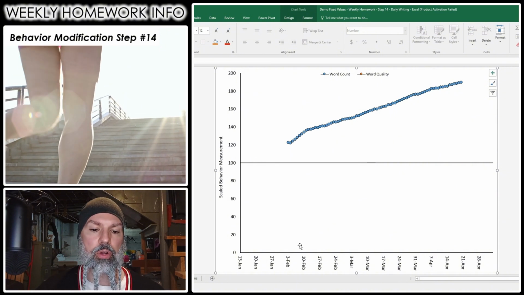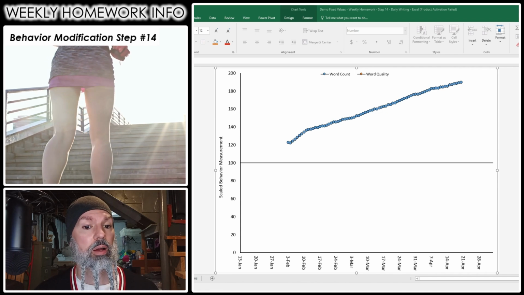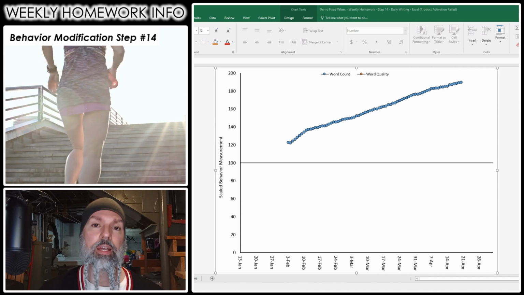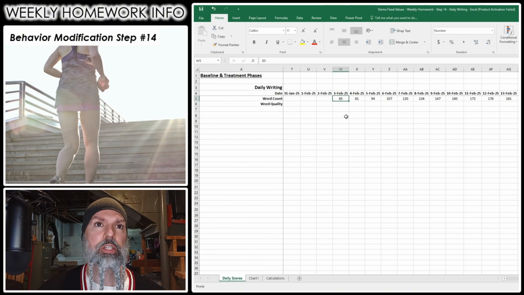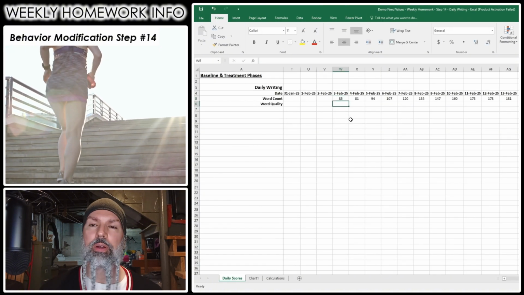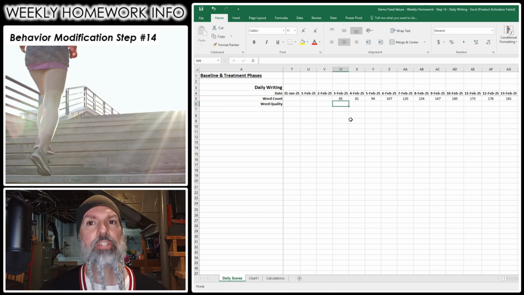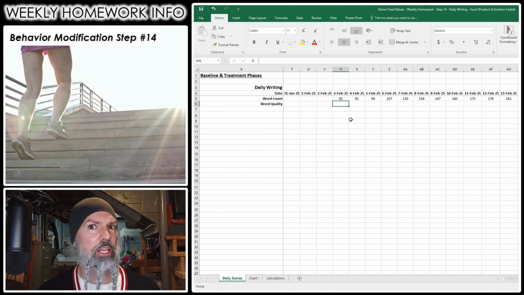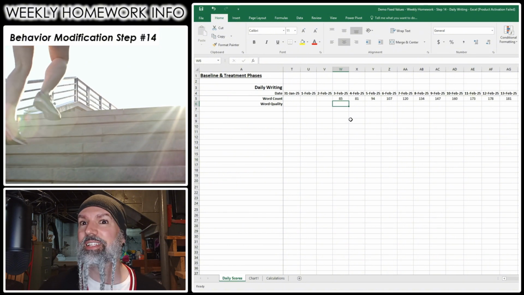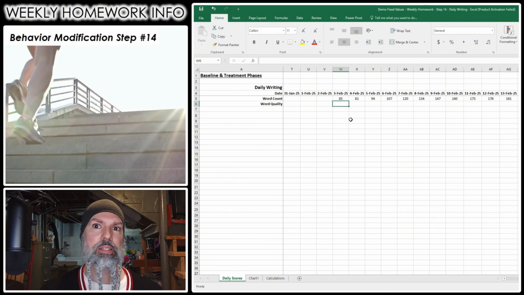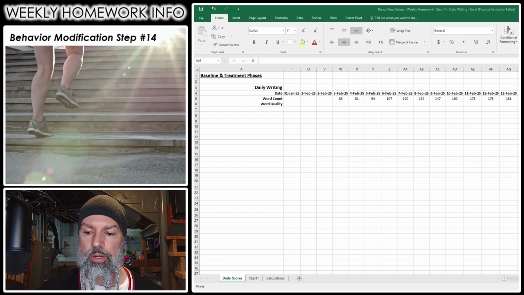The next thing that we're going to do is check on word quality, or writing quality. So that's the next thing that we need to enter. And the question that you're probably asking is, well, how do we measure word quality? We want some sort of pseudo-objective measure of word quality. Self-reflection sometimes is useful, but if we know what we're looking for, then we're more likely to see that. So what we want is a more objective way to measure word quality.